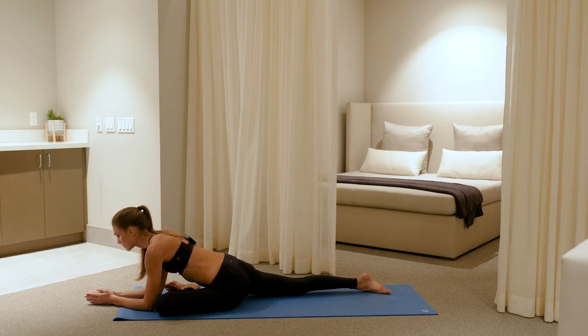Extending your breath, inhale, and extend the exhale, inhale, and exhale.